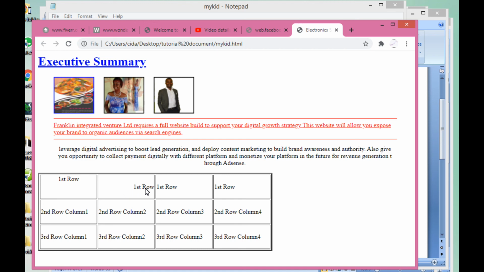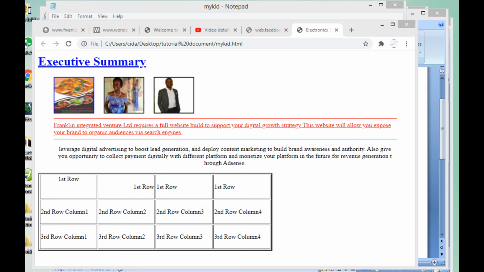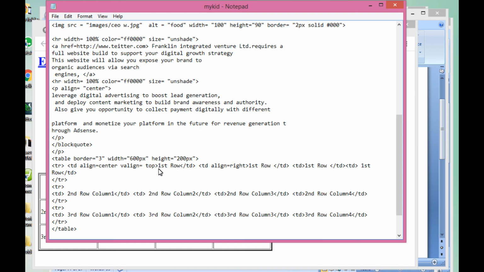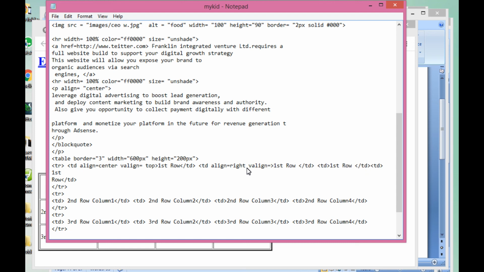We can say let the vertical align of this one be bottom. Let's see what the information will do. This is our first text. The second text where we put align, we say V align is equals to bottom.